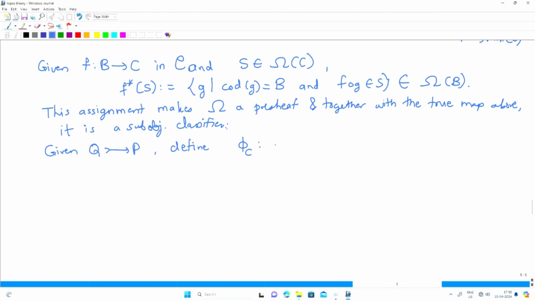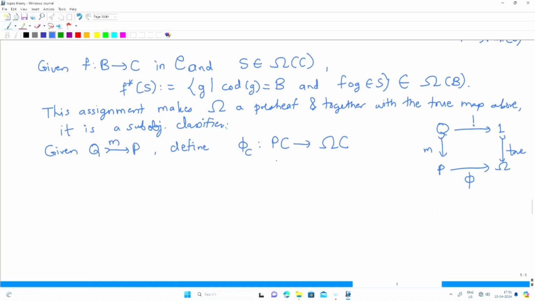Define phi C from P C to omega C. Here is the diagram that we are trying to prove: this is 1, this is omega, this is our true map, and this is the monomorphism M that I am using. I need to find a map from P to omega corresponding to this M, and I am going to call it phi. So I have to define phi C from P C to omega C for each C.